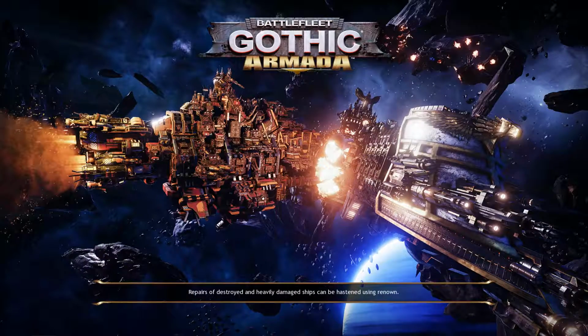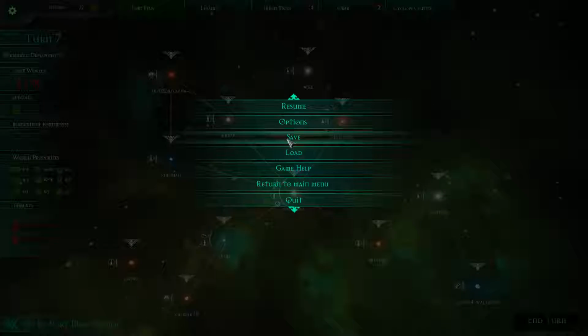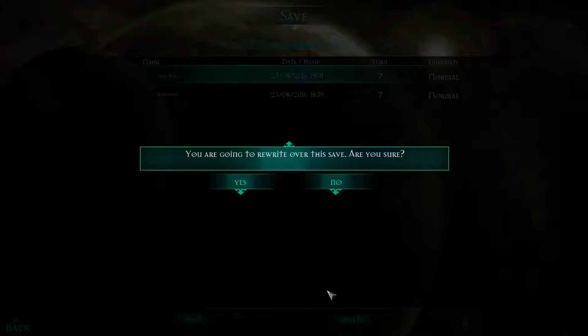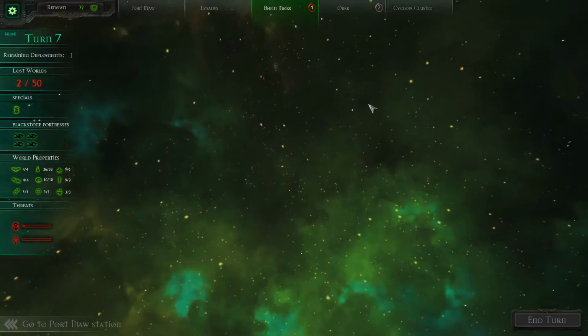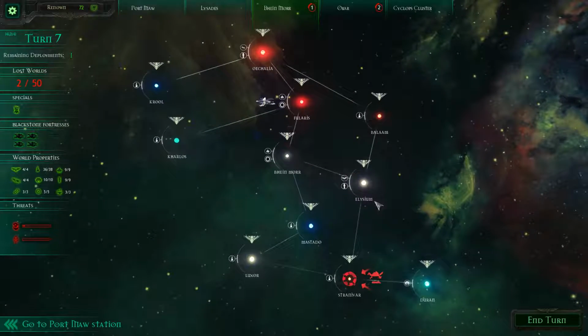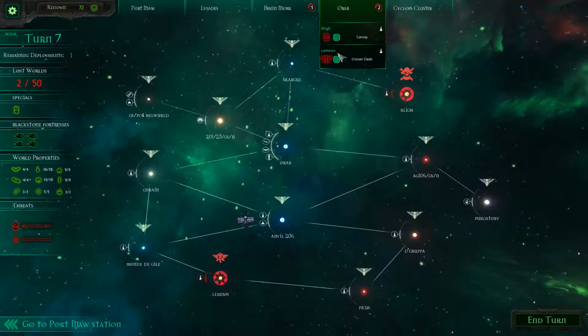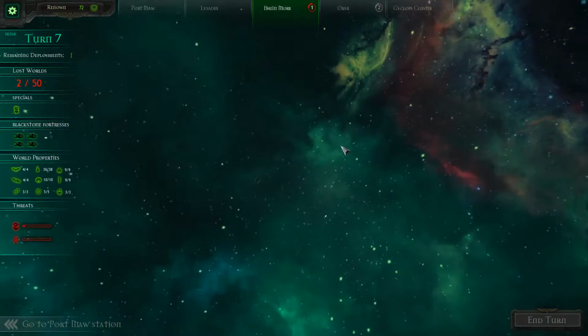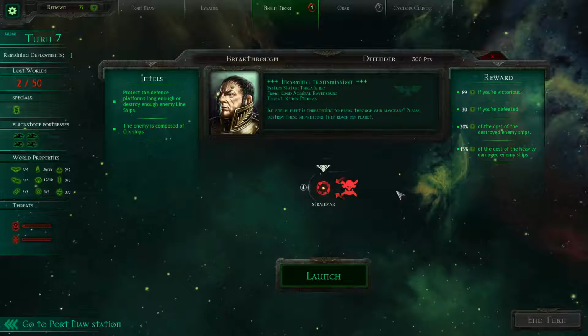Alright, back to the Gothic sector. Let me do a quick save, because I actually don't want to lose the adjustments I just made. Orcs again. Do we have here? Cruiser reach. Let's do something against you orcs.